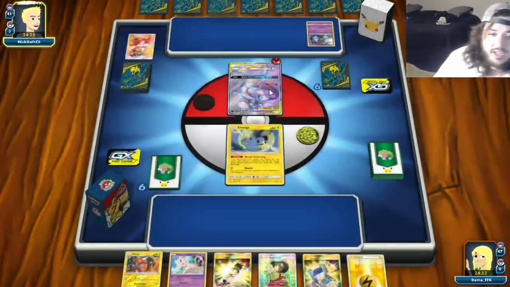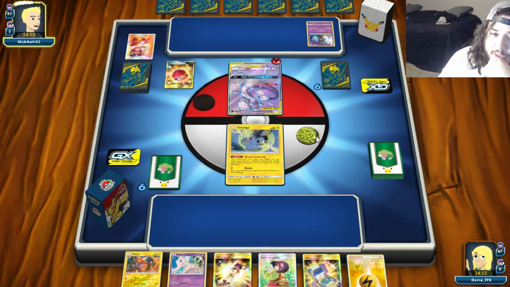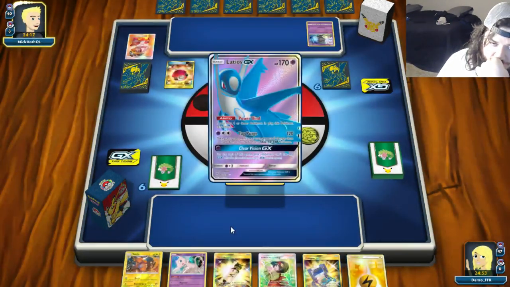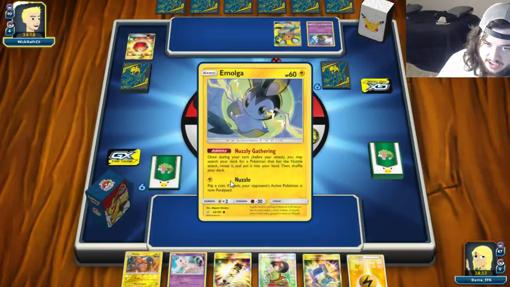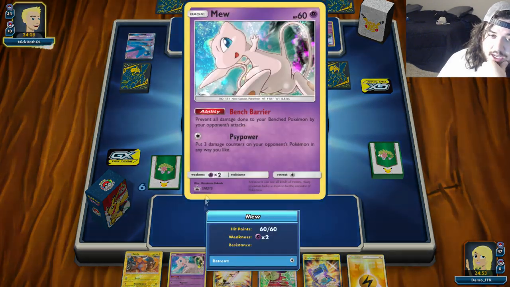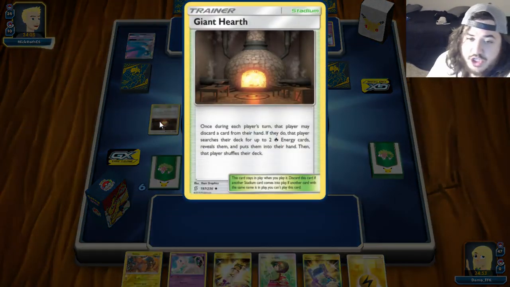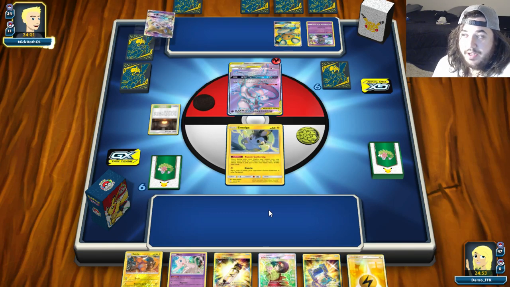Alright, so at least we could two-shot this guy pretty easily, but by the time we get loaded up, he's going to have a bunch of damage on the field, which is kind of scary. So we can either Nuzzle Gathering for a Pikachu to guarantee attack next turn. He's already filling up his bench a lot as it is. Mew, probably not that useful in this matchup. Giant Hearth is useless for us because we don't play into fire energies.